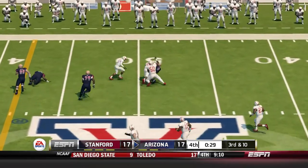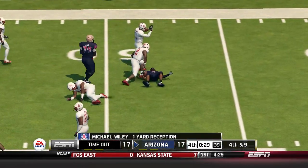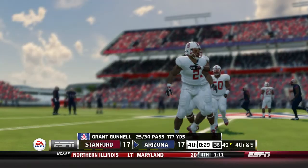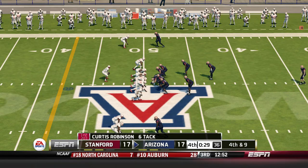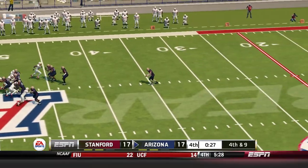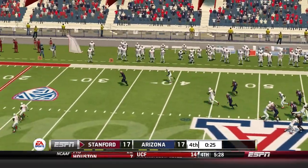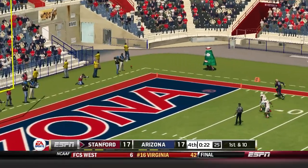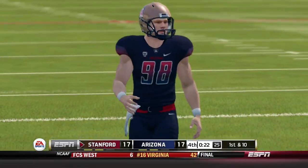A little toss across the middle. Just a tremendous play there late in the 4th quarter in a tie football game. And now it all comes down to the final seconds or overtime. Wilson back to return it. So this one goes into the end zone, and that'll be a touchback.